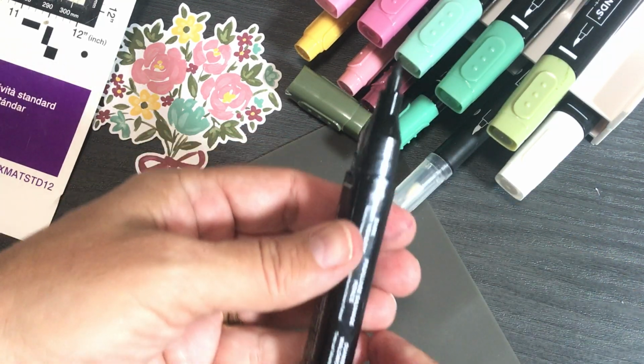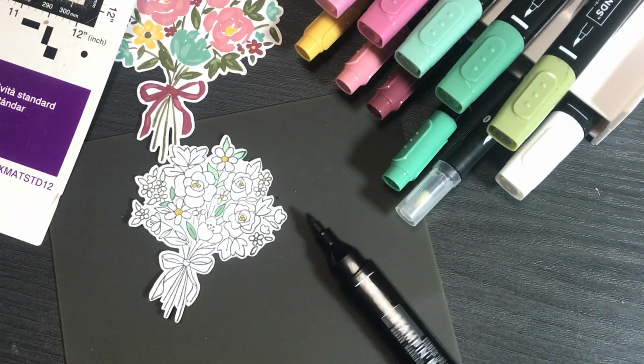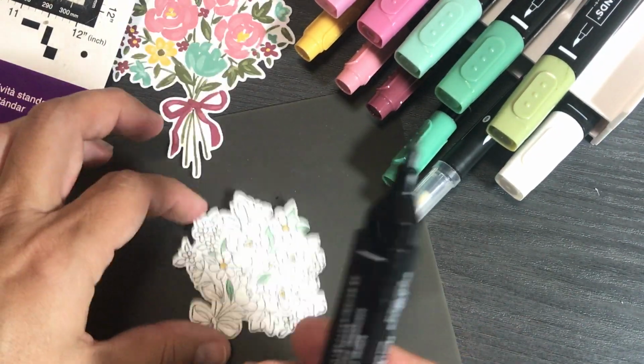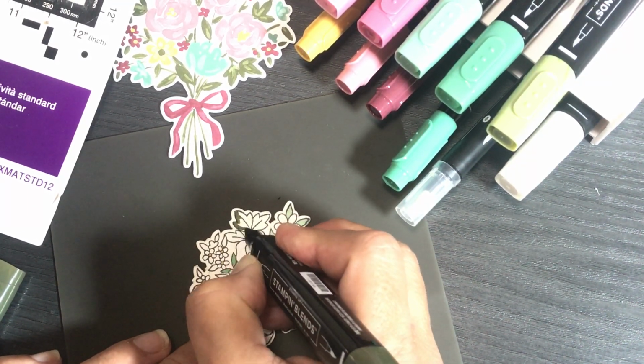This is the only time I refill them. It's the only time I refresh them, when my lids come off or my insides come out by accident. Then I go, oh, it's a good time to refresh my marker. I put a couple drops of alcohol in there because they came popping off anyway. But I usually don't refill them. I usually just give them away, and I get new ones when they go dead because it's just easier for me.